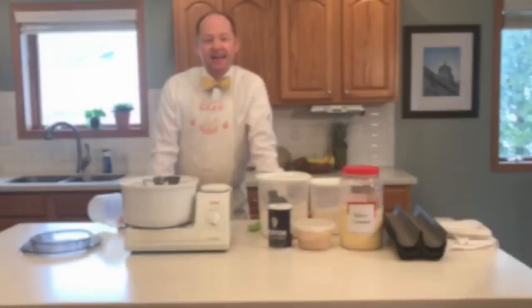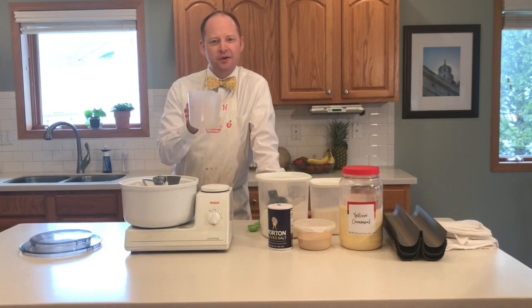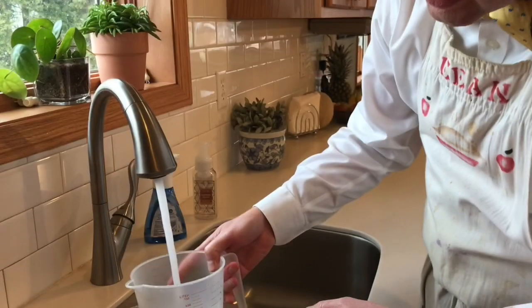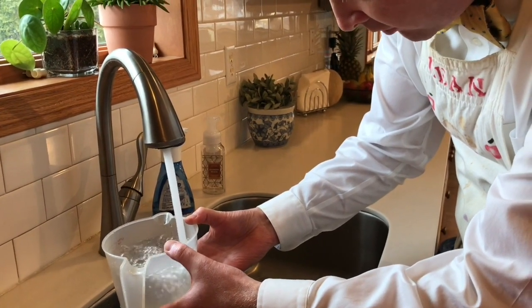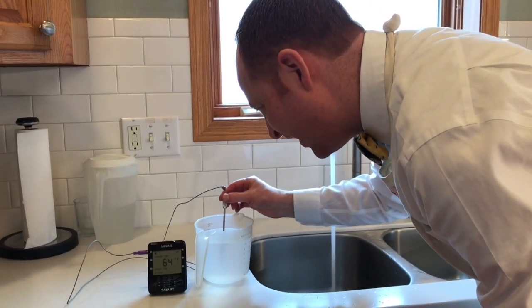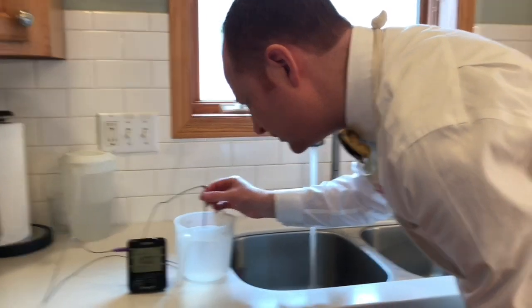All right. Okay, first thing we're going to do, add the 5 cups of not hot, not cold, not even lukewarm, but nicely warmed water. Okay, what I'm doing here is just trying to figure out my water temperature. I realized I've never actually measured my water temperature, so I got out my meat thermometer to find out, and it turns out that what warm is to me is about 100 degrees Fahrenheit.